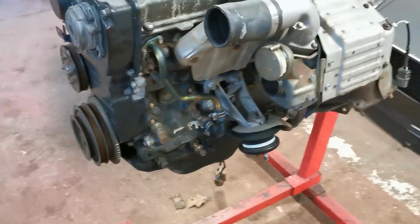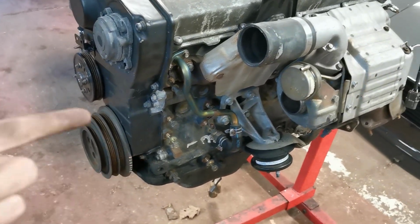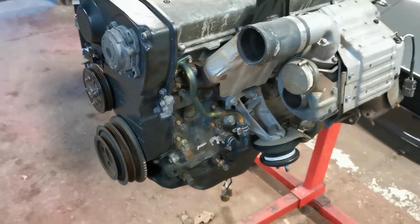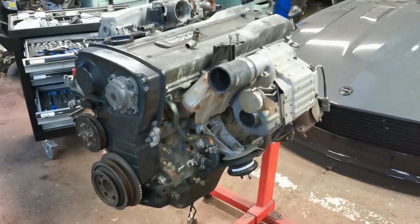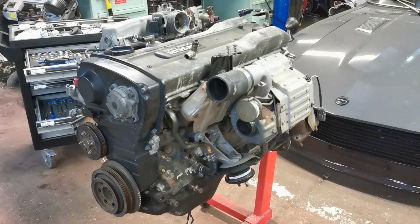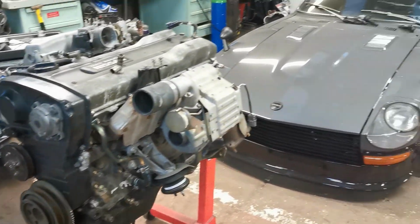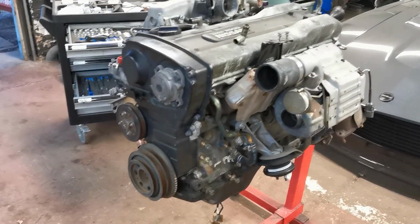And top tip, I'd probably do this already, but all the bolts that you pull out, just put them back in the holes that they came from, or bag them and tag them, because you might think you remember where they come from, but in a year's time, probably longer than that, because your project always runs on, when it's going in the car, you ain't going to know where it goes.